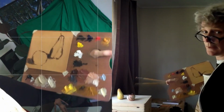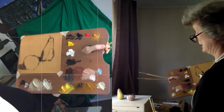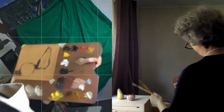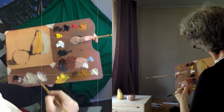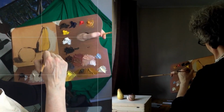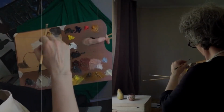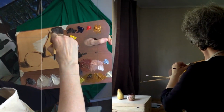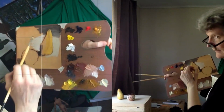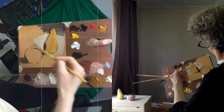Now what I'm going to do is get my background colour and the mid-tone yellow of my pear, and I'm going to start shaping the pear better. So get two clean brushes. Here we go. You see how I can reshape the pear a bit? You see how I can shape everything by using the background colour and the mid-tone colour in the pear.